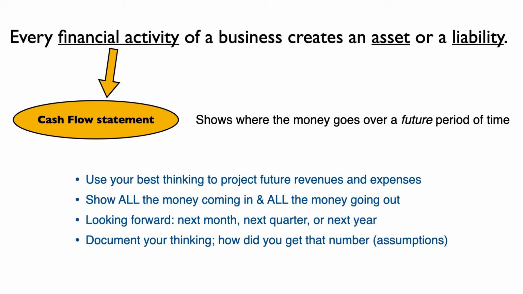Anyone reading a cash flow statement won't necessarily understand your thinking. So by writing down your assumptions, documenting your assumptions, you'll give them an idea of how you arrived at a particular number. And perhaps more importantly, 6 months or a year from now, you yourself won't remember what you were thinking. So it's useful for you to understand or remind you what you were thinking at that time.